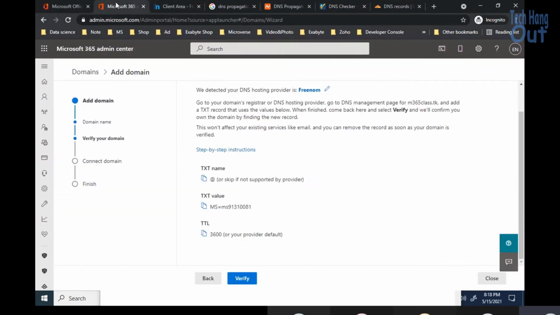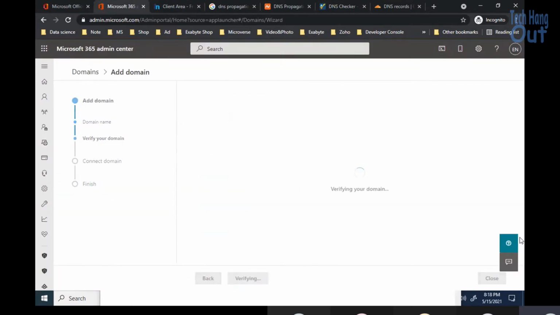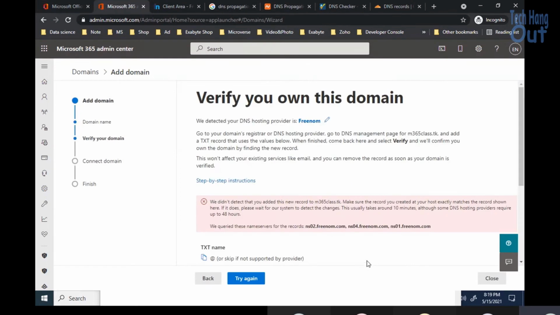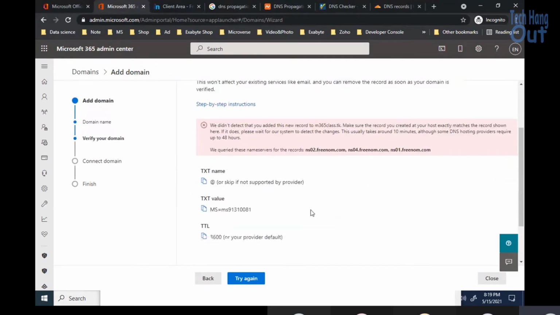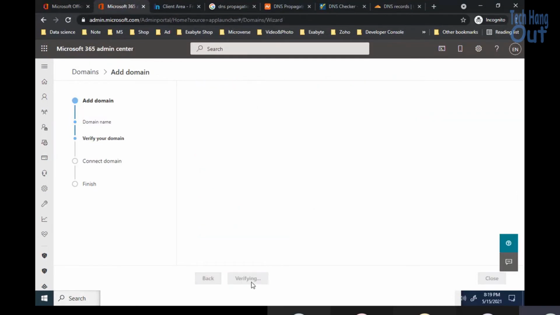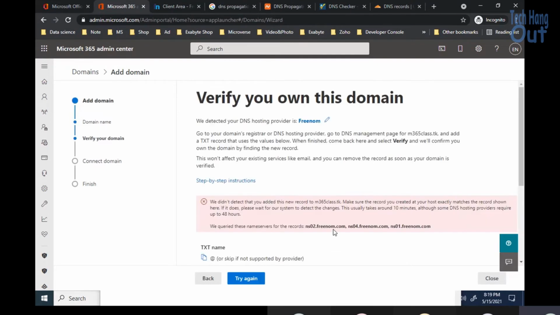So let me now go back to Office and click verify. When I click verify, Office 365 will try to contact my domain registrar and ask them, okay, can you check if this record is over there? So that's what I'm trying to do now. So I'm clicking verify. This is really taking much time, so I don't want us to spend much time waiting for this. We might come back here and see it verified.